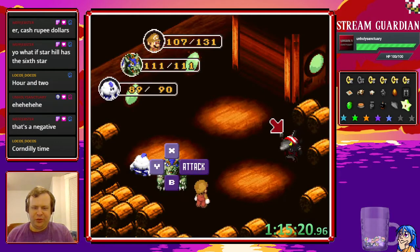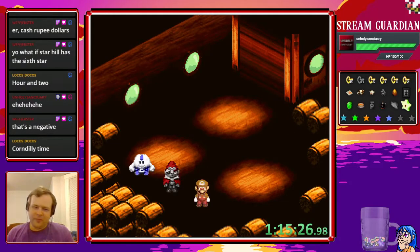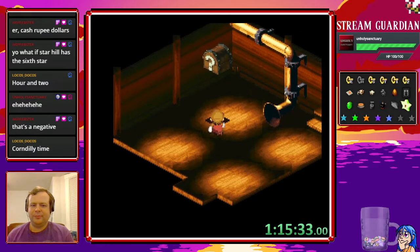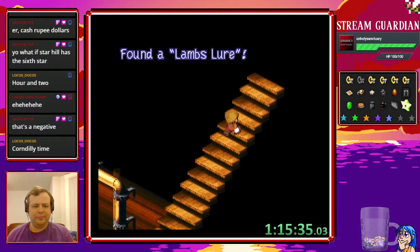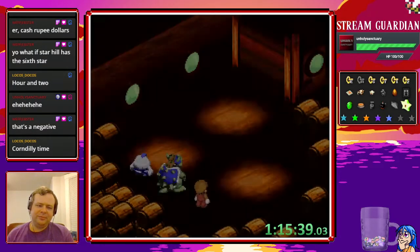If I had done prediction for a ship, it would have been not how many stars, it would have been, is there a star or not? We have one last chance to see. Oh, you fucked. Spirit trial chest gave me an ice trap. I'm crying.